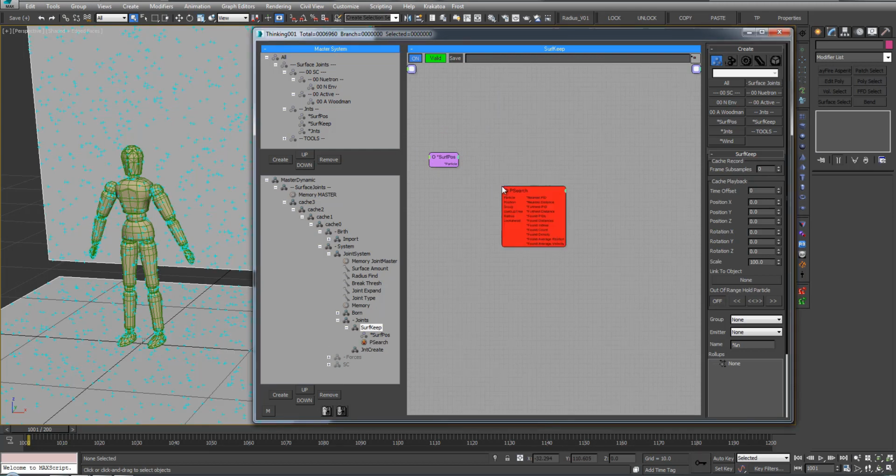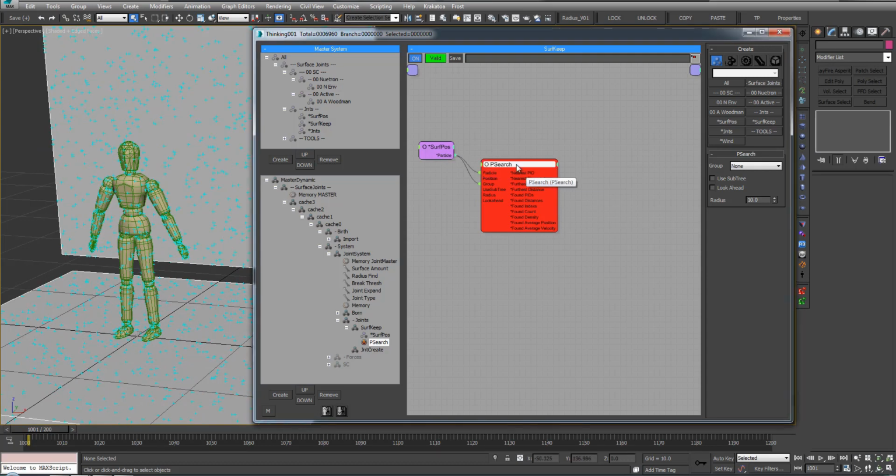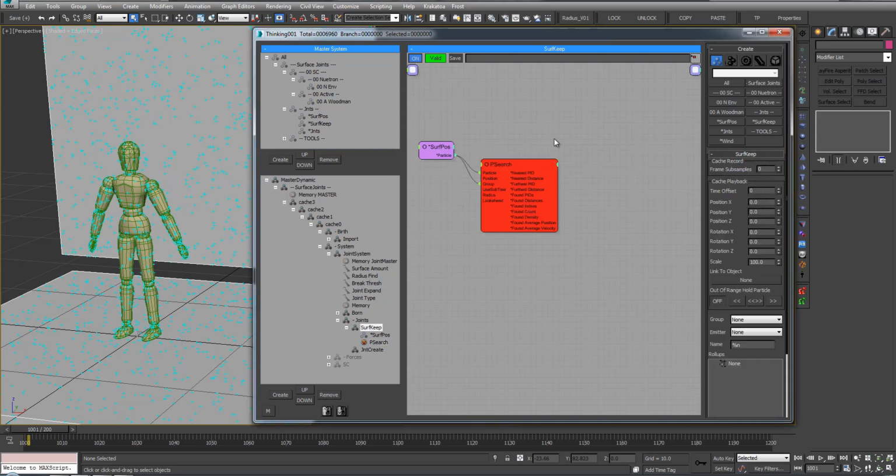I need a P search, and I need to take the surface position and go to particle, and it's in the group. So basically it's searching for itself. But now I need to tell it to detect which ones to search for. So I need to tell it to basically ignore its own particle and its neighbors if they're on the same surface. So let's keep the radius here. We're going to access that with our variable here anyway.